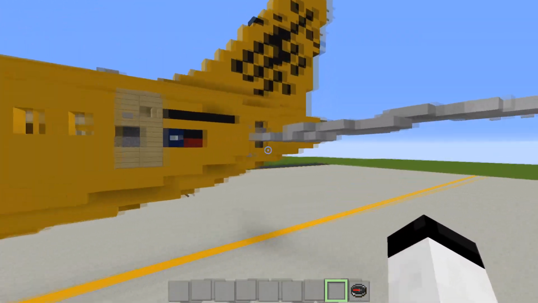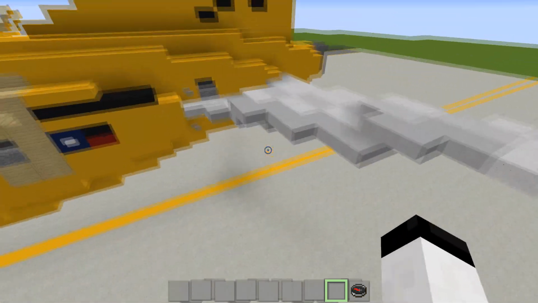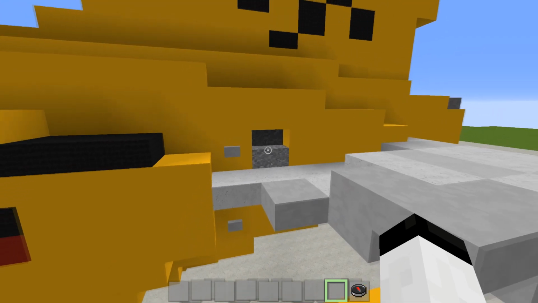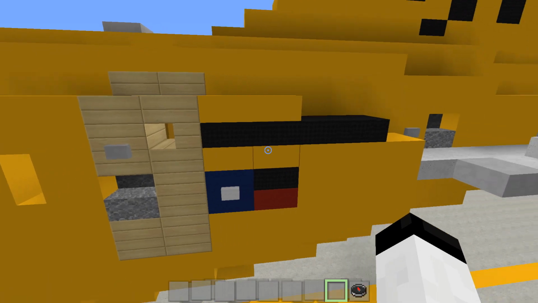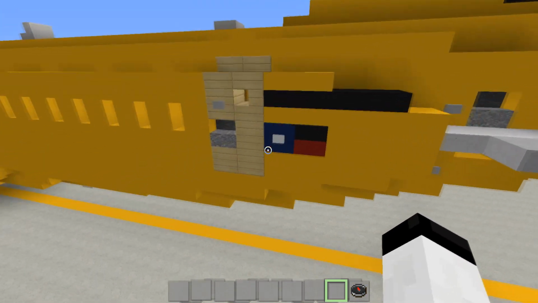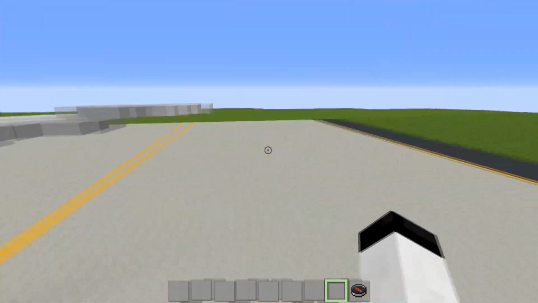Anyways, towards the back, we've just got a little tail skid device, and we've also got the horizontal stabilizers, as well as the trim tab, and then little markings to show how much the trim is moving up and down. And we've also got the registration, which for this aircraft is November 923, November Kilo, and then we've also got the American flag, since this is a US registered aircraft.